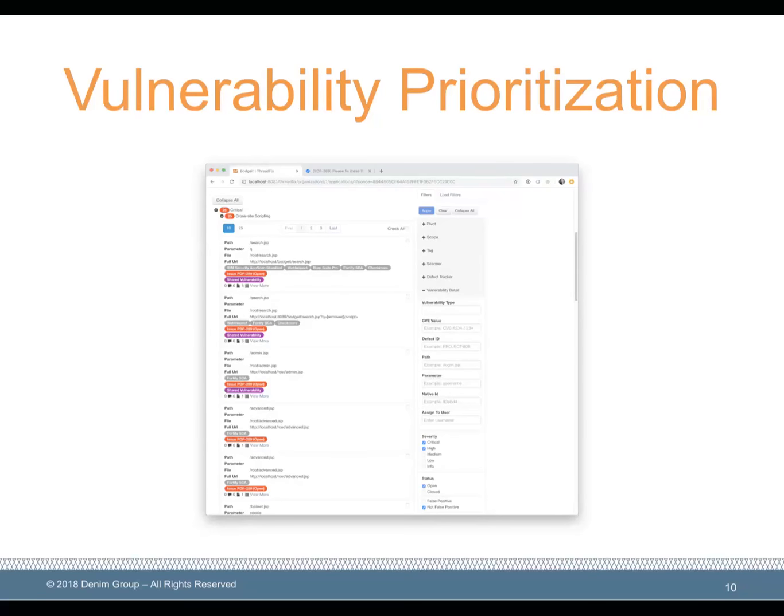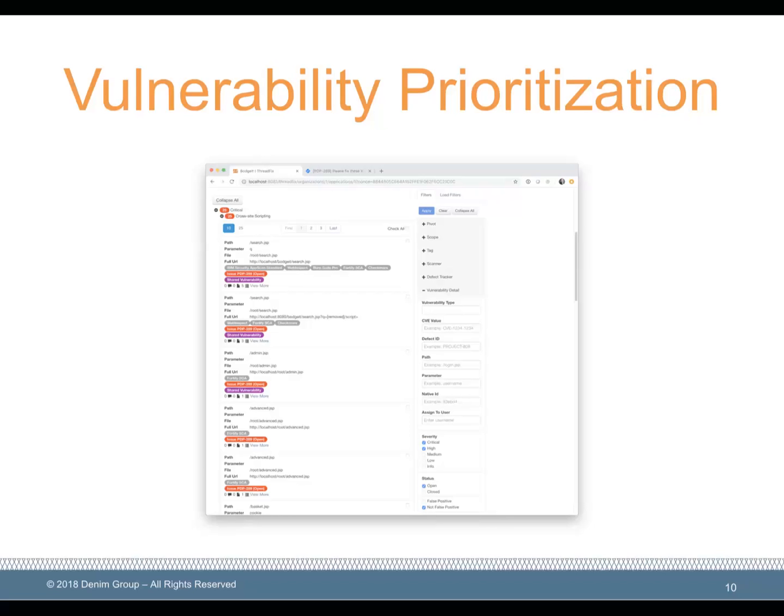So ThreadFix lets you slice and dice to identify, for a given application, which vulnerabilities we consider to be the most serious. You're also taking into account compliance impacts: we track a lot of sensitive personal information in this application, we track credit card information in this application. Maybe that's going to make you say, we need to make sure we have no SQL injection vulnerabilities because we cannot have anybody getting access to this data. Same with authorization vulnerabilities and things of that nature. ThreadFix allows you to slice and dice the data about your vulnerabilities in a specific application, or, as we'll see, across your portfolio, so that you can zero in on the vulnerabilities that you consider to be the most serious.